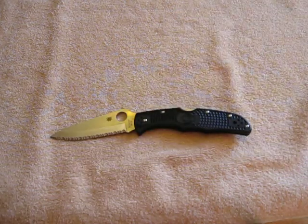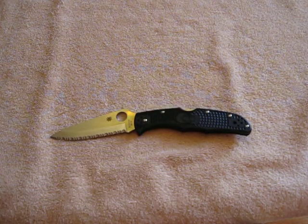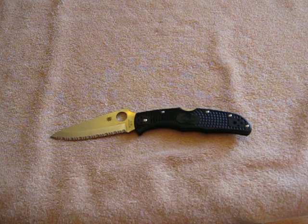3.43. Excellent blade here. This is one of those good ones to, I'd say maybe a little pricey to leave in a truck, depending on, you know, obviously what you got, go for it. But I leave my Caracaras, my bird lines, I leave those kind of laying around the truck and stuff like that.